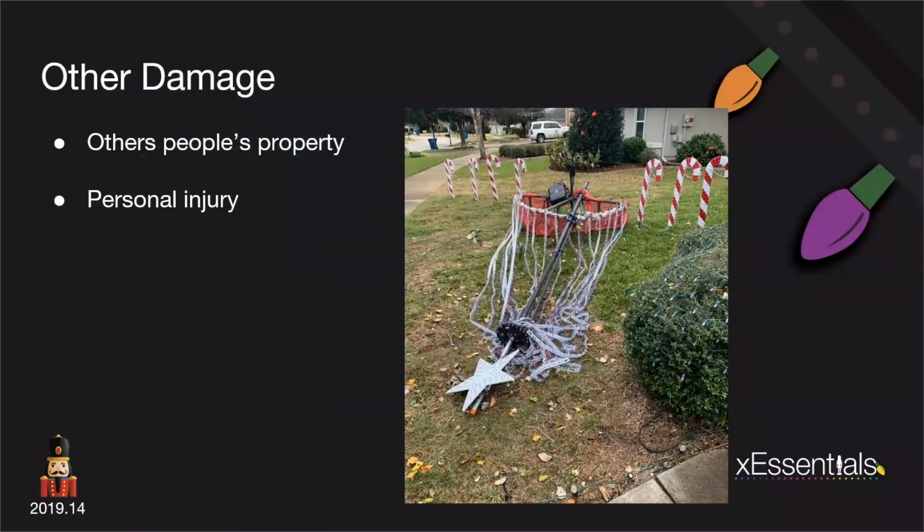If this was a 60, 70 mile per hour wind and this came down, you probably don't have somebody walking down that sidewalk. But if this just happened to fall over because it wasn't assembled properly, well then, hey, you could have this fall on somebody. You could have a lawsuit on your hands. Nobody wants to deal with that, and we don't want that to happen. Nobody wants anybody being injured by their Christmas display. You want people to come out, enjoy the show, and not have to worry about things like that.